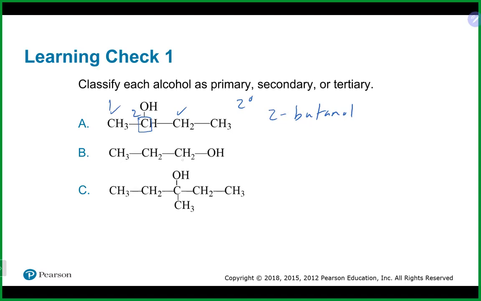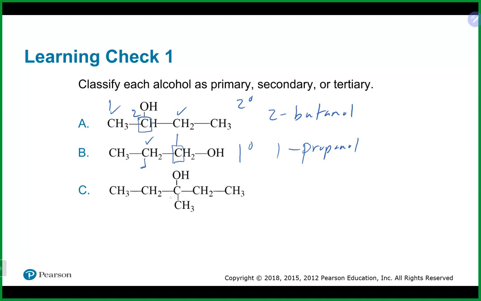This guy right here would be primary, secondary, tertiary. It would be a primary, as again, it's attached to just 1 other carbon. The name of this guy would be, it would be propanol. Do I need anything with that? Maybe like a 1-propanol, as that's sort of the limit there, right? As to where you need the number, because if I put the OH group on this guy, it would then be 2-propanol. So here we would need a number on this, and obviously coming right to left would give that a number 1 in that case.